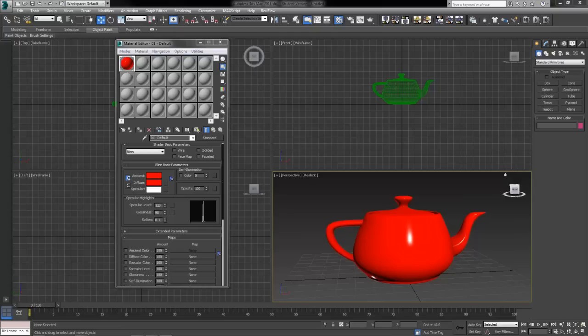The difference between these two types of materials, as far as our 3D program is concerned, would be whether or not those specular reflections are true to the color of the light or are tinted by the color of our object. This is where our specular color swatch comes in. If we wanted to make this teapot a truly metallic or conductive material, right now it's very dielectric, where those reflections are exactly the same color as the light itself.